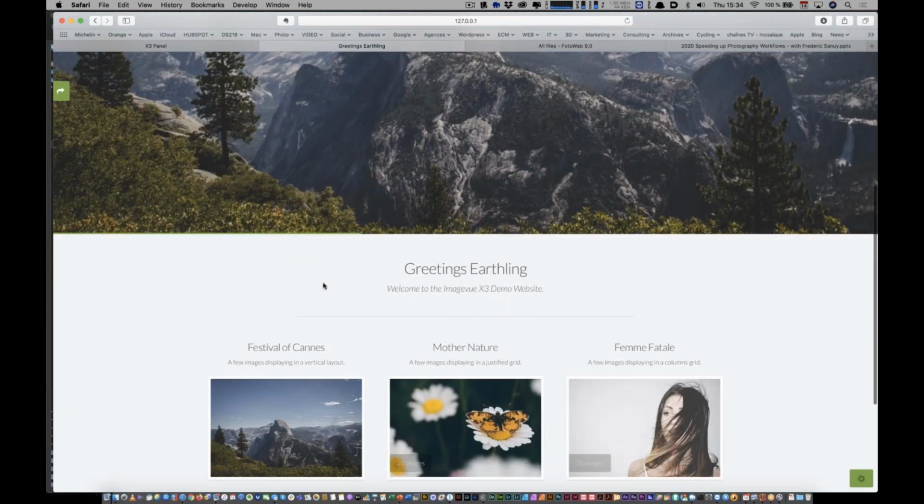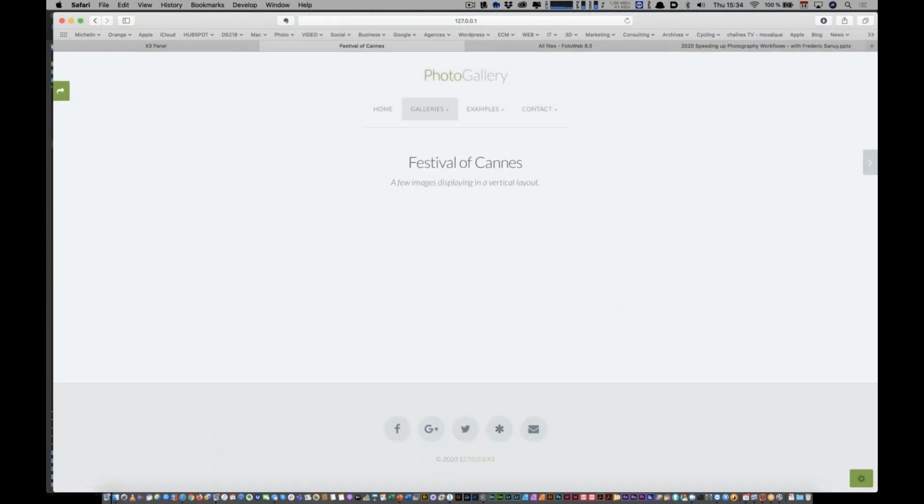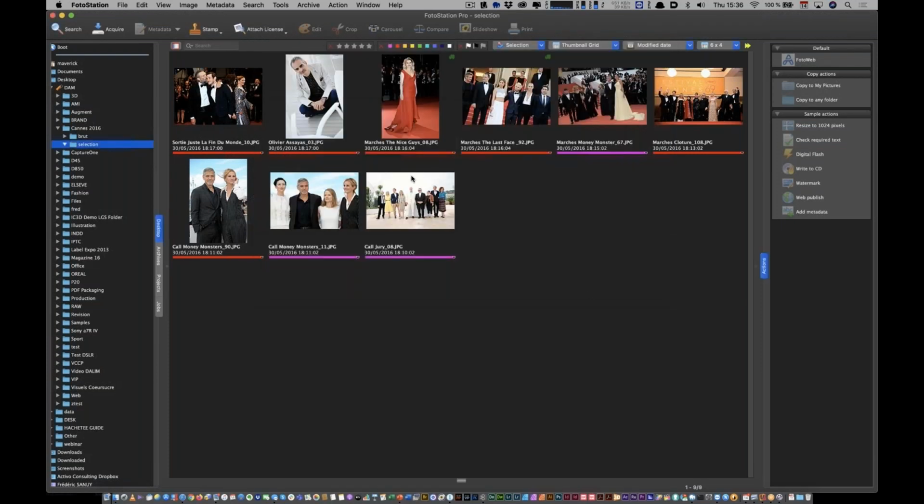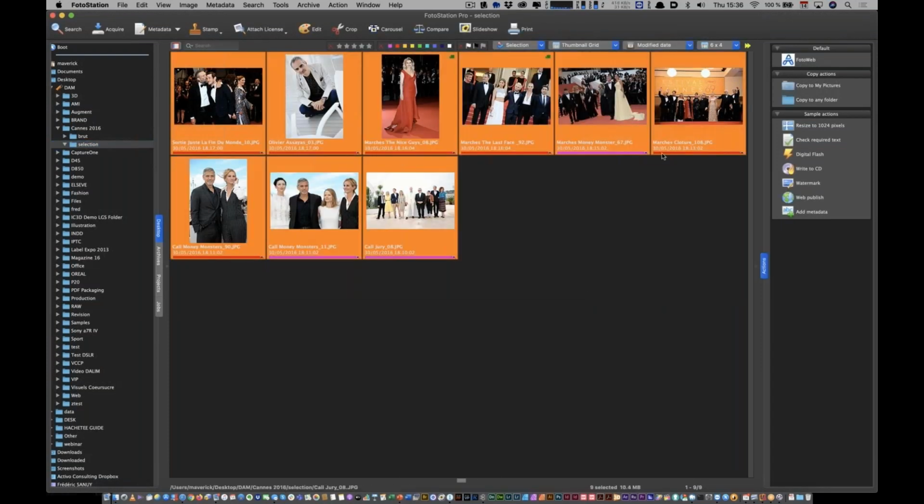So this is the website for all my pictures. And of course, as you can see, I've got the Festival of Cannes, so I need to push my selection on this website. So the only thing I have to do is to select all of the assets, and then I will just click on Web Publish.